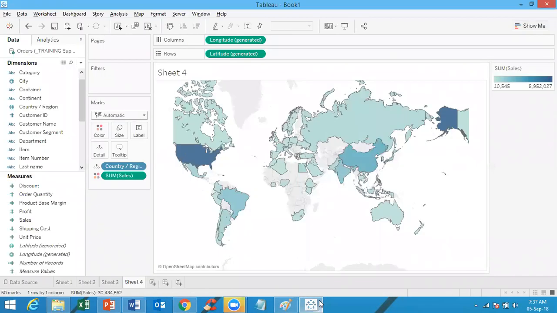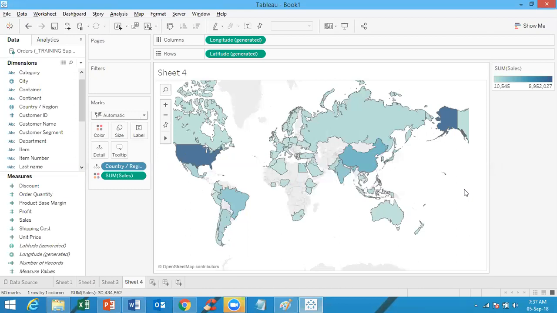County or congressional districts are not followed in other countries, so only the US has that pattern. For other countries like India, the states, cities, even pin codes and districts are recognized with latitude and longitude. So based on different countries, Tableau recognizes the geographical locations.